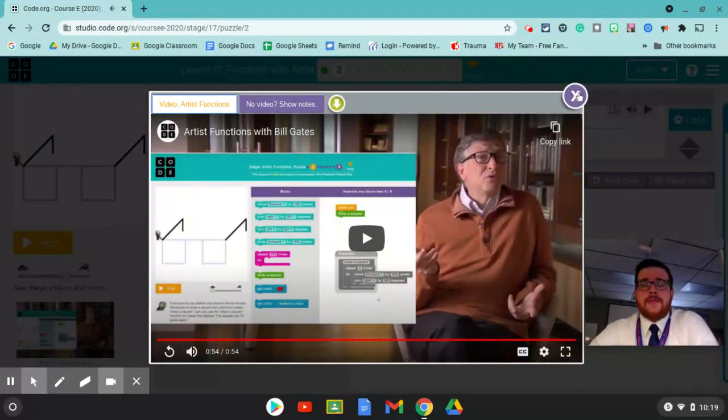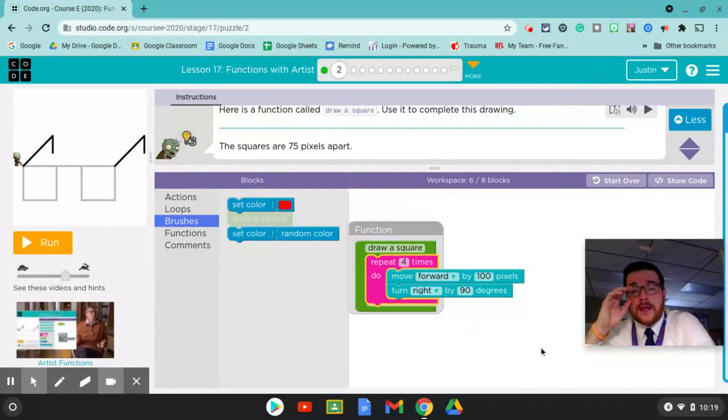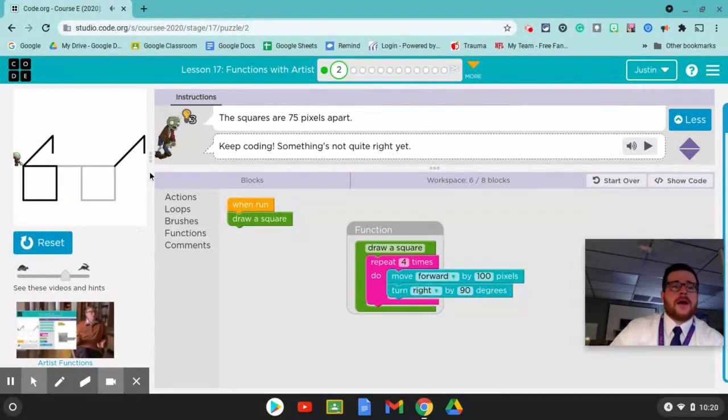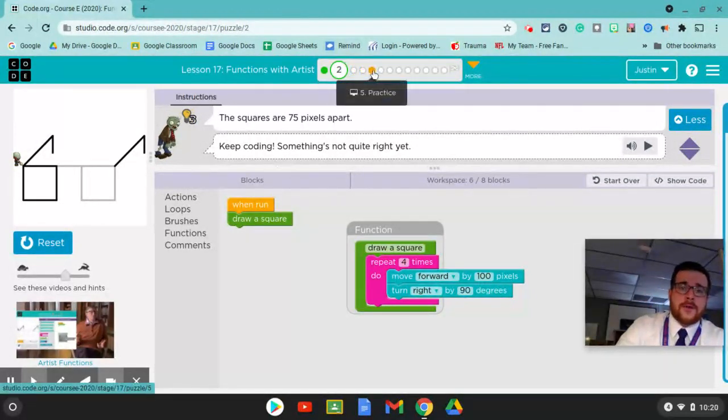Okay, so that's Mr. Gates there, telling us why functions are so cool, because you're actually changing the coding language to what you need to be successful with. And of course, it saves a lot of time, because like on this one, you're going to need to draw 2 squares. So instead of putting all that code 2 different times, you can just use that draw a square block, okay? So you see it draws 1 block. You're going to have to figure out how to get to the next part of the glasses and draw the other part. Now, again, guys, you're going to start at 2, go to 3, 4, 5, 6.